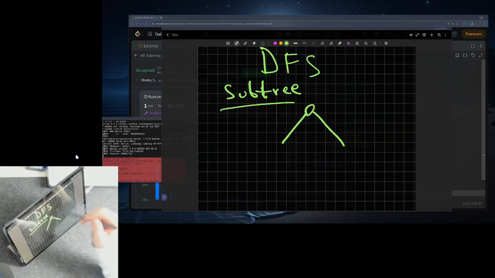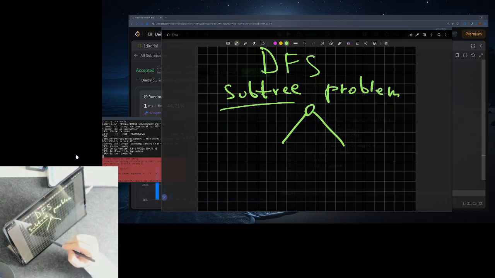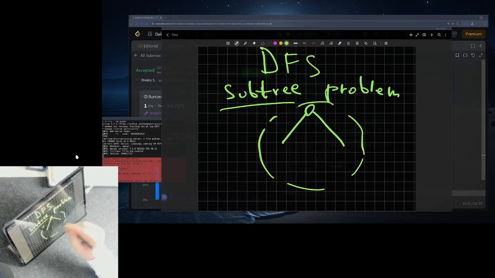You solve this question for a subtree, and this will be the entire answer. This is how recursion works. So this is the answer for a particular node, and simultaneously the answer for the entire tree.